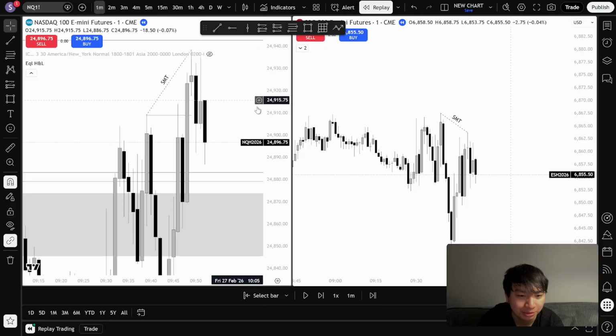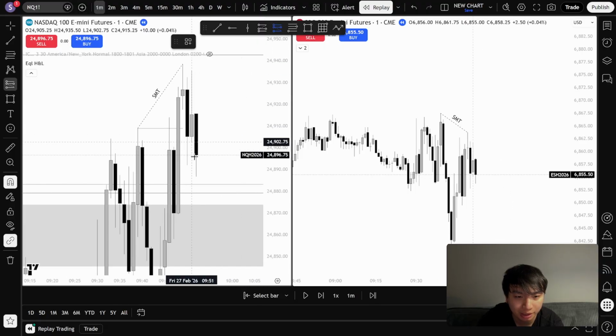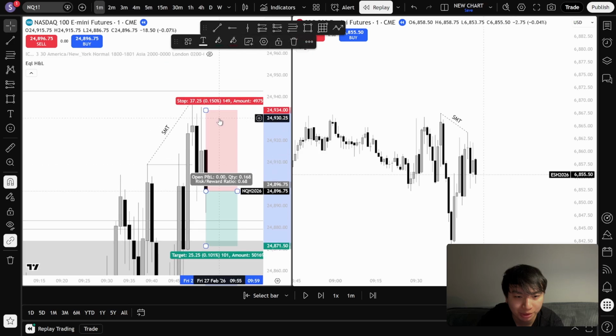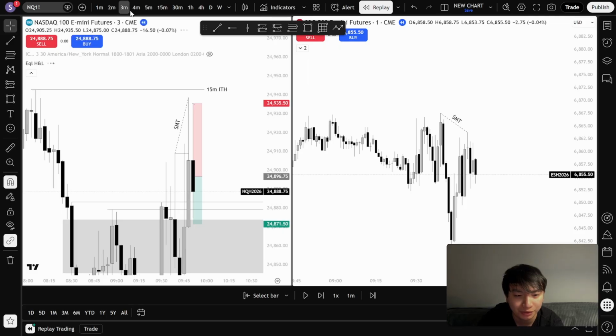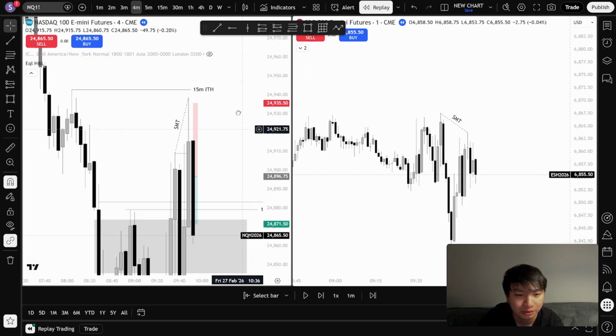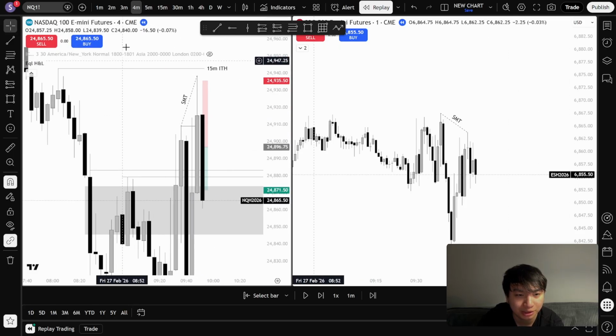Perfect. Okay, so SMT right here, price trades and trades lower. And while it is a little bit low probability, I do want to see it playing out. Right? Do we have a 1 minute? Nope. 2 minute. Or we have a 1 minute. Do we have a 3? Nope. 4? Nope. 5? Nope. So realistically, it's a sweep, right?